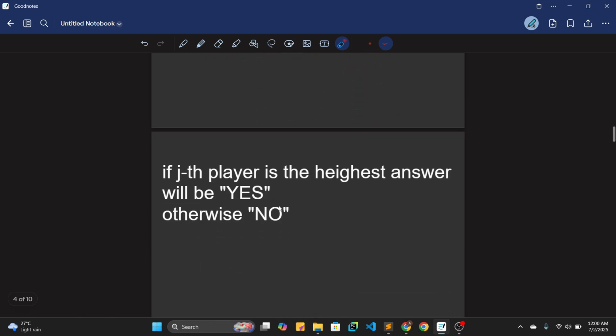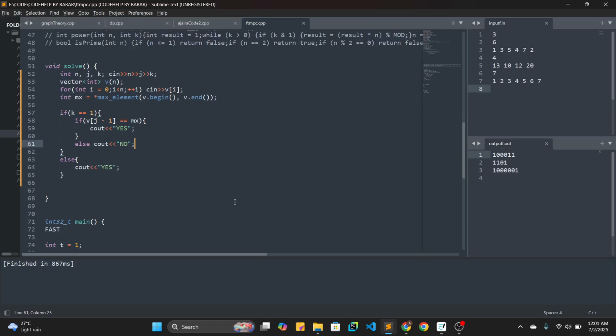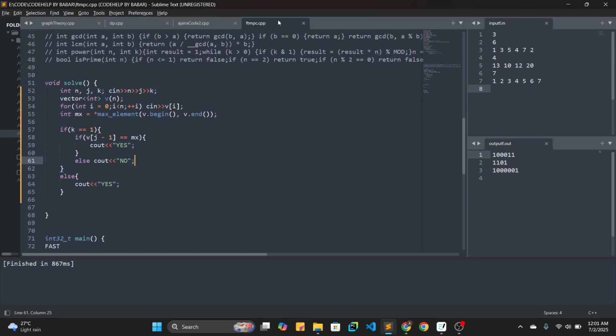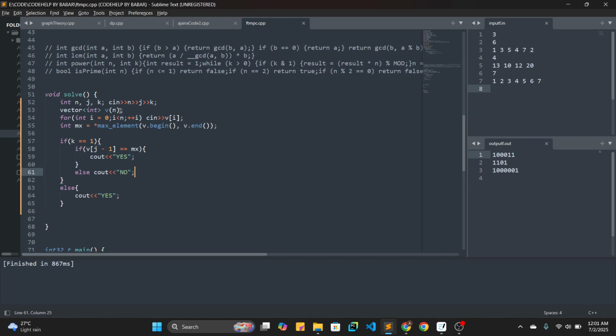So we can say in this case, if k is equal to 1, the player with the highest strength will remain. If the jth player has the highest strength, the answer will be yes, and otherwise it's no. If I want to show you the code, we just check this part.